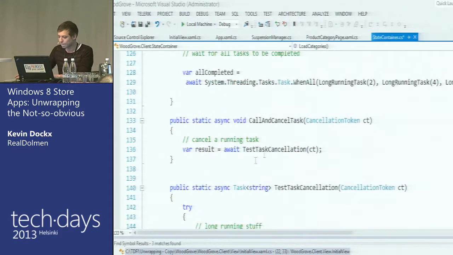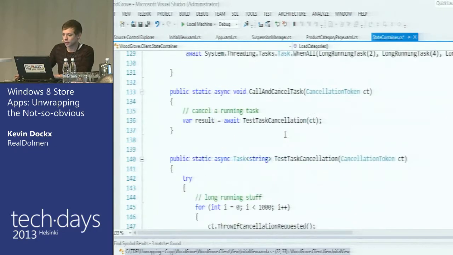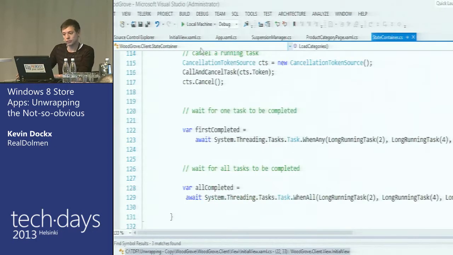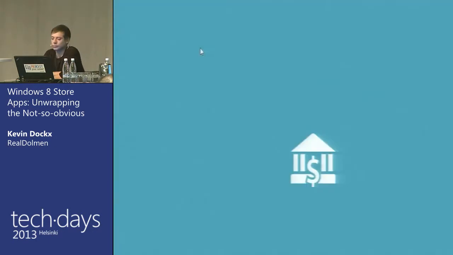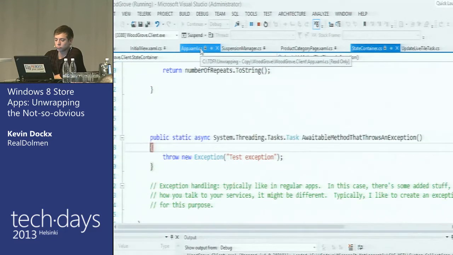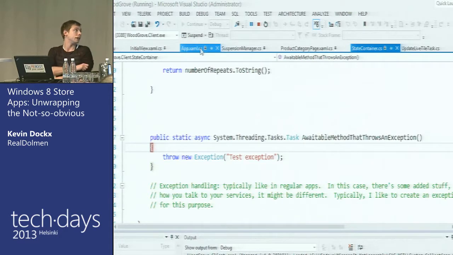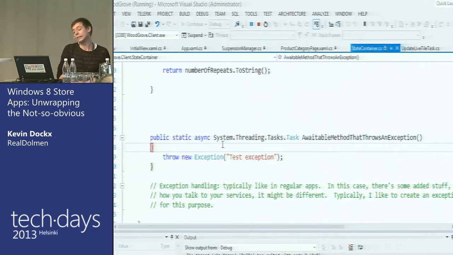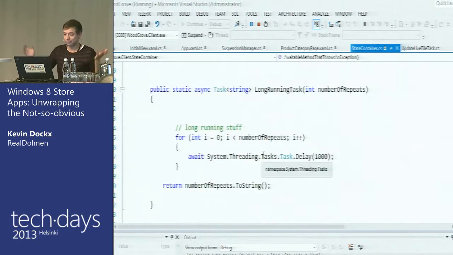That was the thing. Let's run it. So that's what happens. My code just keeps on running. I don't get an exception anymore. I don't see an exception anymore, even though my method has thrown this exception. So that's a bit of a problem.